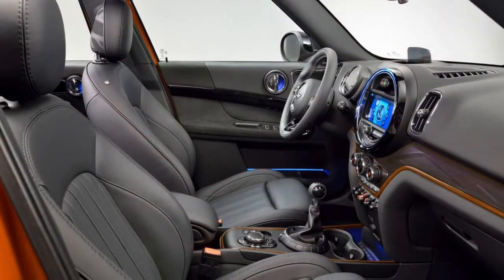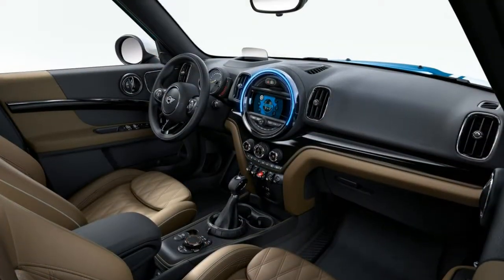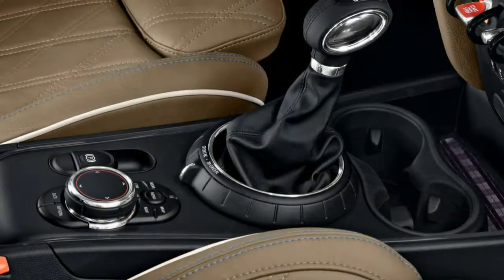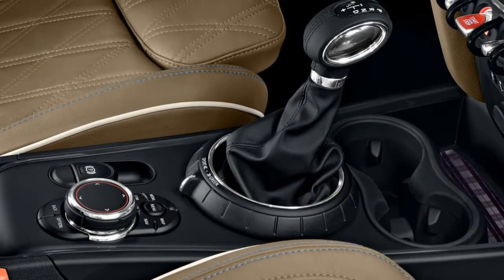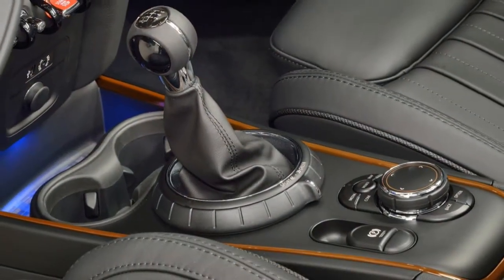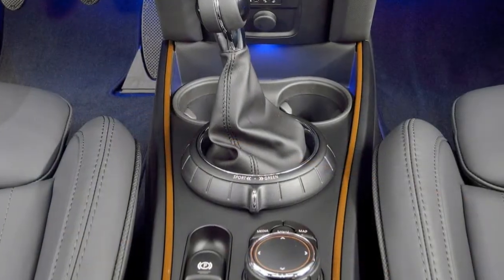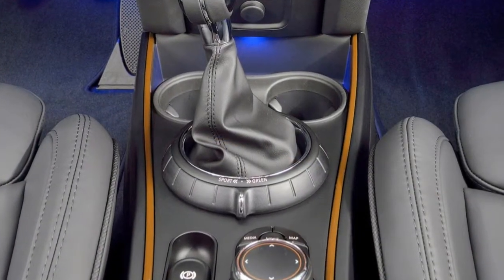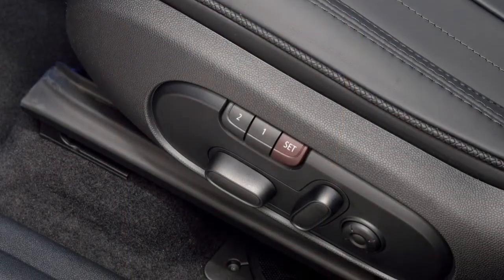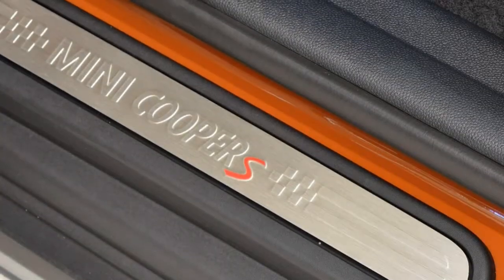The 2017 Mini Countryman is a sporty and fun alternative to the standard set of small crossovers and wagons. The Countryman earns the premium price tag it carries by offering a substantial list of standard features, and a plethora of available options allows buyers to customize the Countryman to their heart's content. The two trims, Cooper and Cooper S, have similar feature content but are differentiated by the engines underhood. Whichever you get, you'll be rewarded by a Mini that prioritizes passenger space and driving thrills in equal measure.